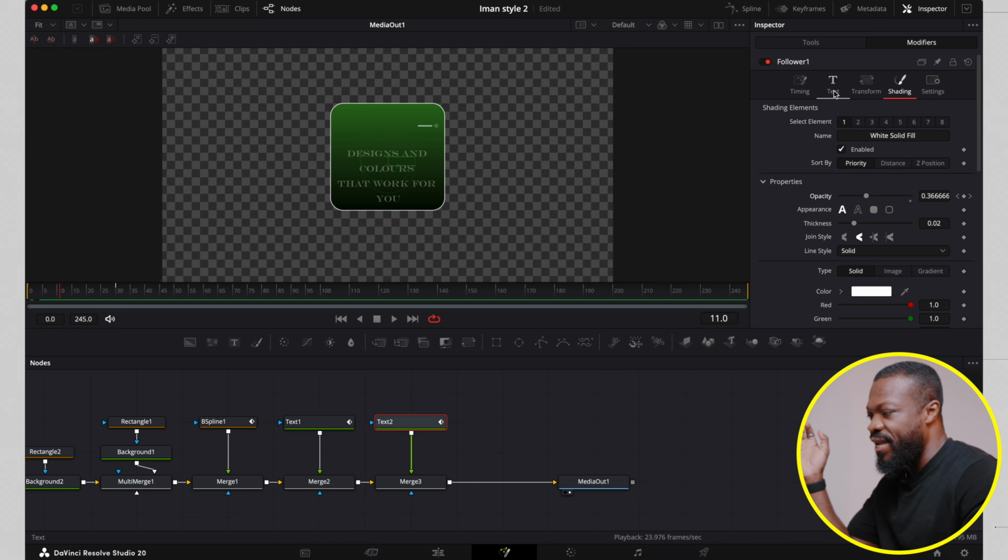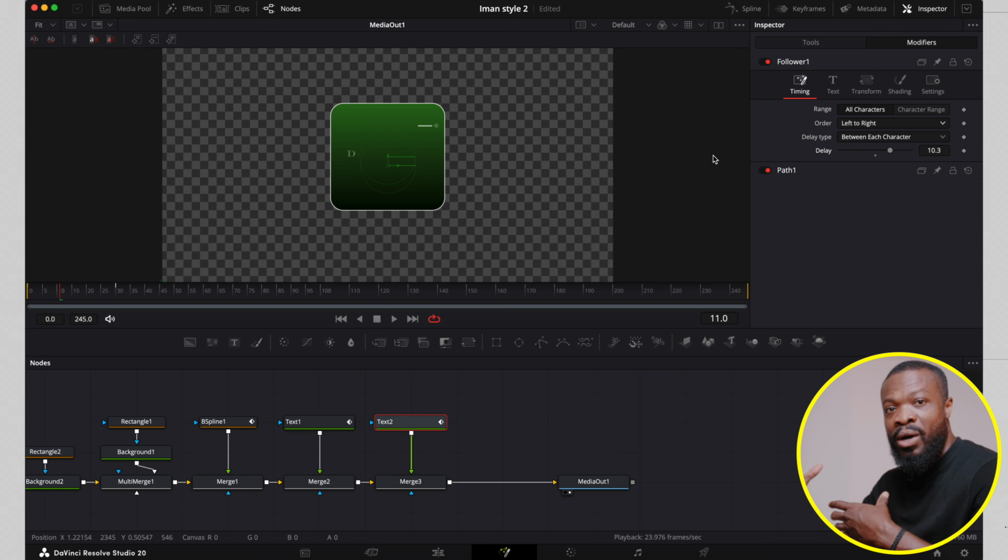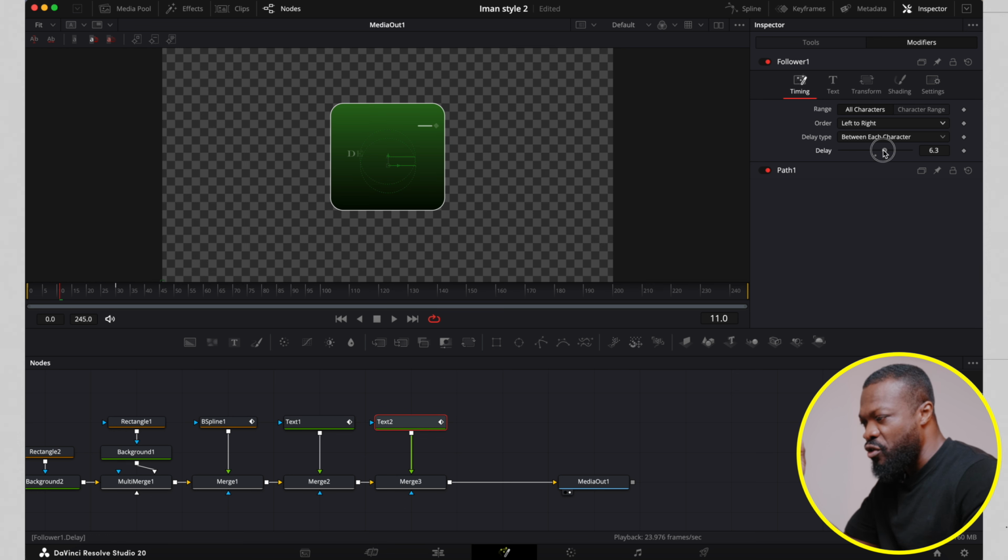a time. So we can go to timing and on the other, click on that and we can go for left to right. Now what we can do is the delay is where we can play the trick at. When we go all the way down here, it's going to come in one letter at a time, but we want it to be one word at a time. So I can go somewhere below 2. That's the sweet spot. So somewhere 1.6 could work. Now when I play and show you guys, it's going to come in one word at a time.